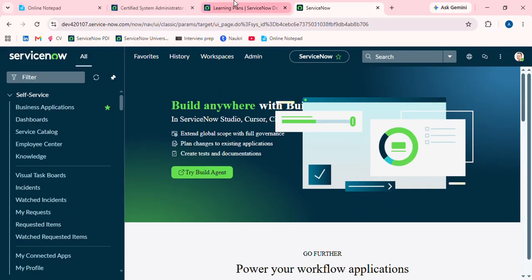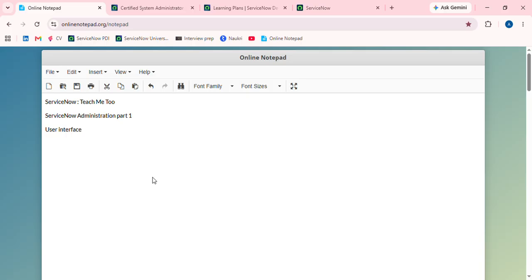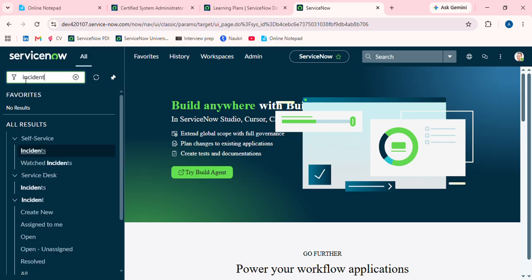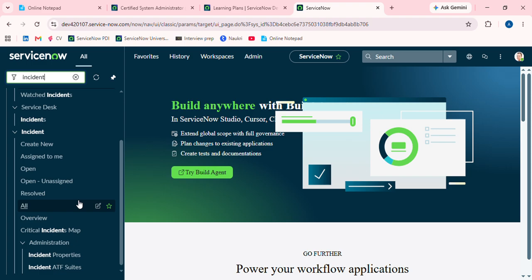So let's start with the next topic, the tables. So how tables look like. If I was telling you about the incident, so this is the incident module. In incident module we can create a new incident, or we can click on assigned to me, the incidents assigned to me will be shown here.